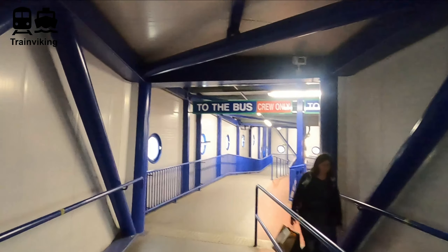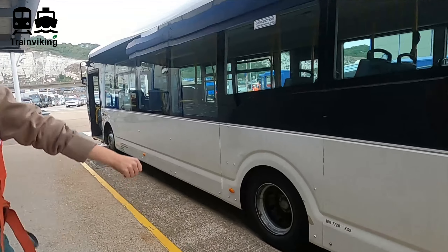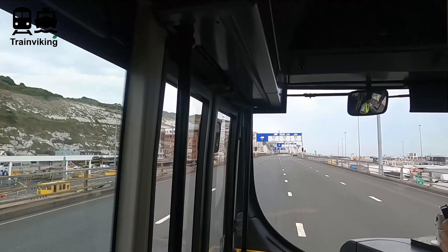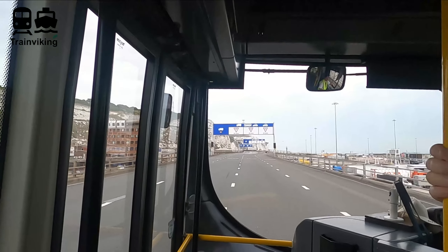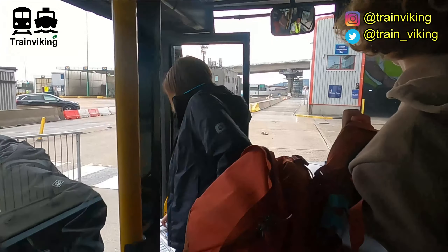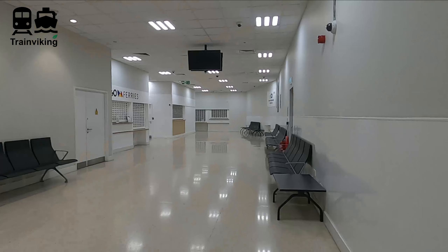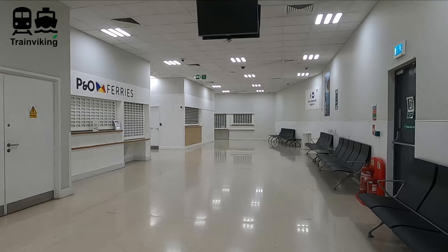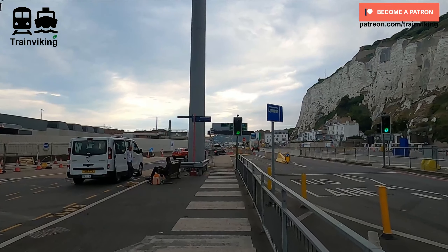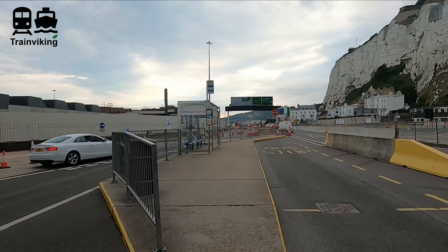Foot passengers disembark last. At the end of the gate there's a bus waiting to bring foot passengers to a building where customs formalities take place. I don't quite understand why we had to wait, since the bus isn't on the ferry itself. It's about a 40-minute walk to the railway station, so I took a taxi instead of walking as originally planned. The key rule: make sure you have enough time, whether traveling from France to England or the other way around — especially if you've booked promotional or advance tickets for a specific train. There is a small bus stop at the Dover ferry terminal, but only for National Express long-distance buses.